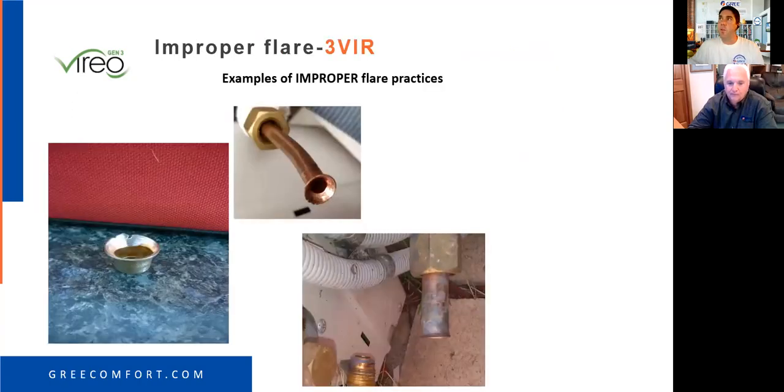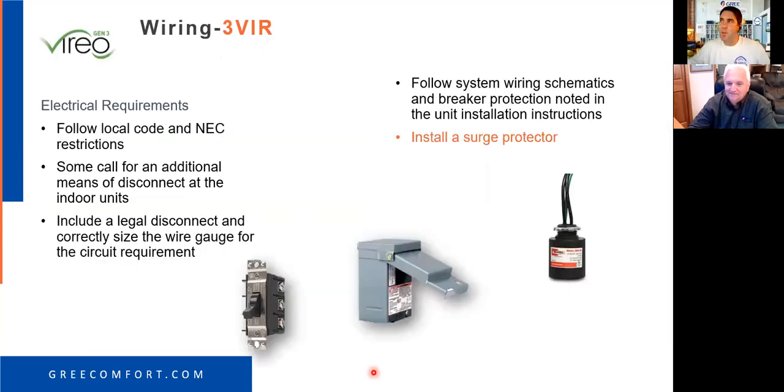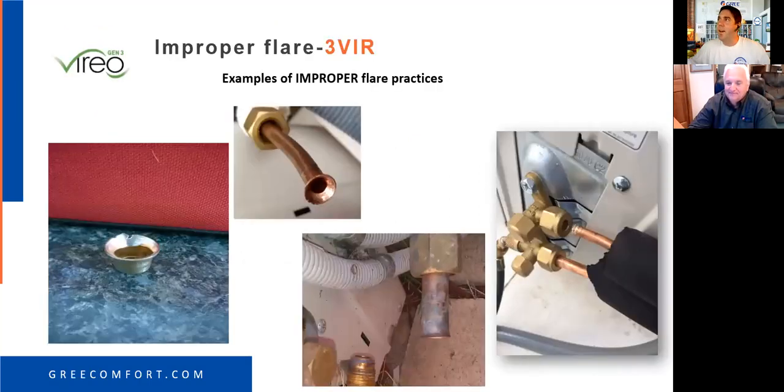Here's some good examples of some improper flares. I like this one here. It's got the, what we say don't use, right, Dwayne? It's right. You can see it's got the blue on it there, and that can cause a big issue. See how close that is to the entrance of that pipe. So if we get any of that inside the pipe, what's gonna happen? We're gonna clog up an expansion valve strainer, and we're gonna have a big issue.